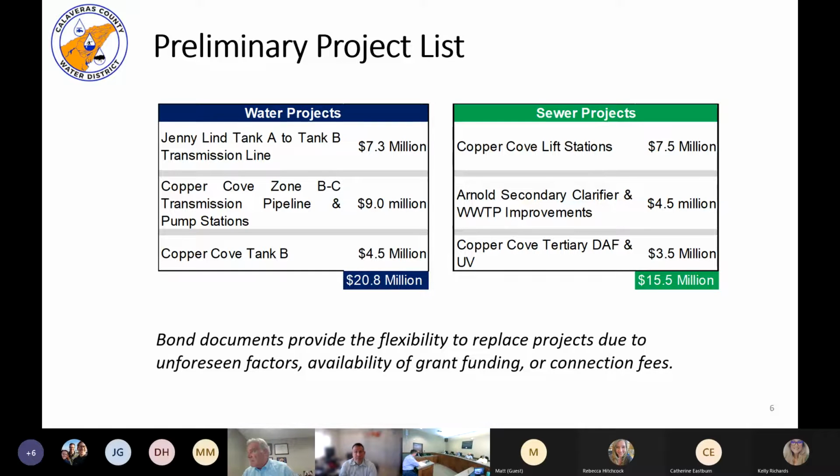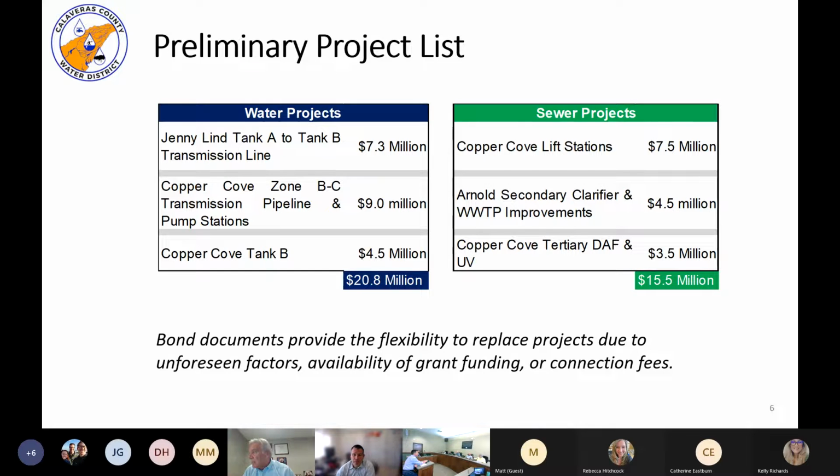And I think too, I want to acknowledge John and Charles and Damon and Kevin, that the engineering team has gotten more creative in how we structure RFPs because of these trade-offs that we may have to make. So for example, the Copper Cove Tank B RFP is not just Copper Cove Tank B. There are different components that we may or may not move forward all at the same time, and we retain the flexibility to pick and choose how we move forward in the most cost-effective way.